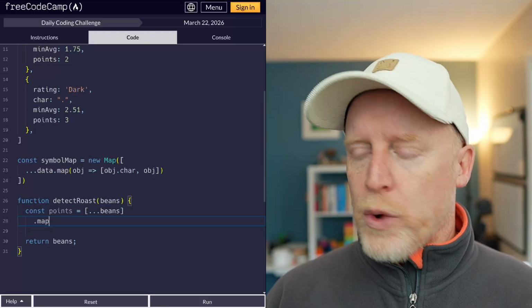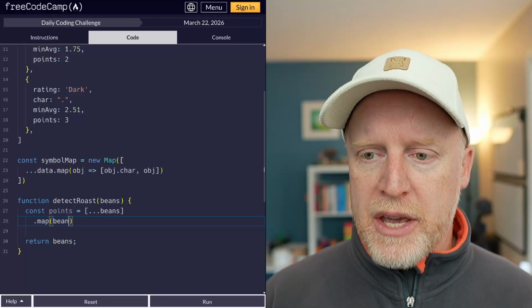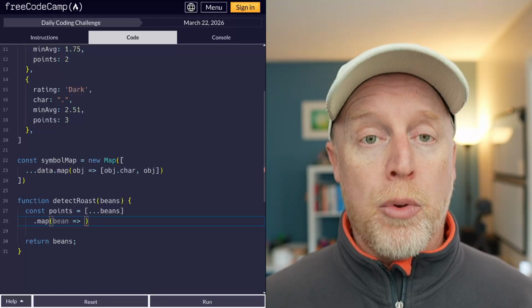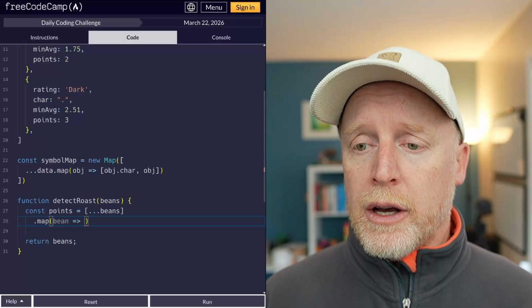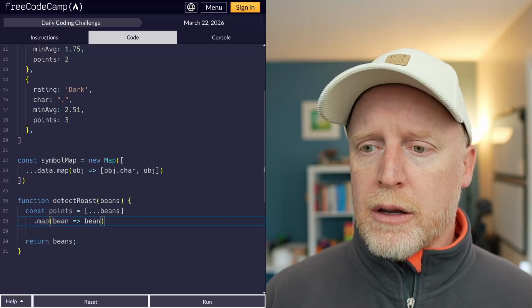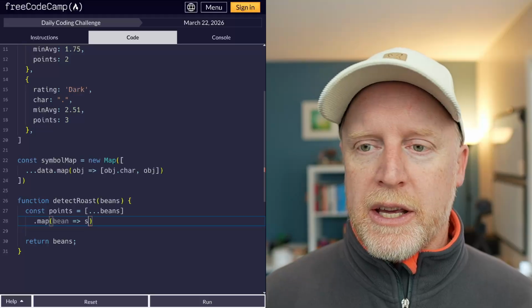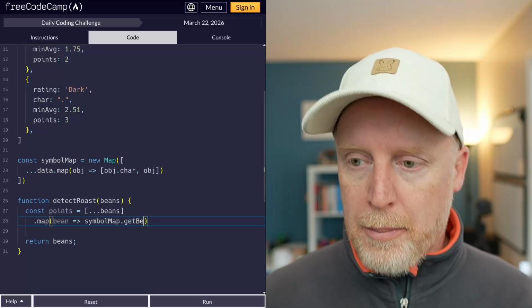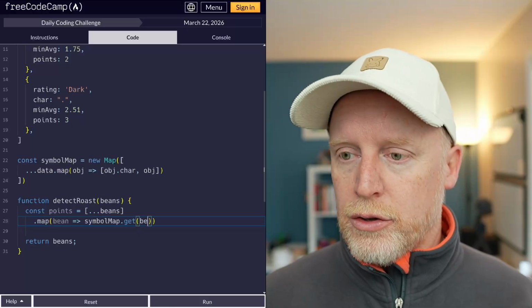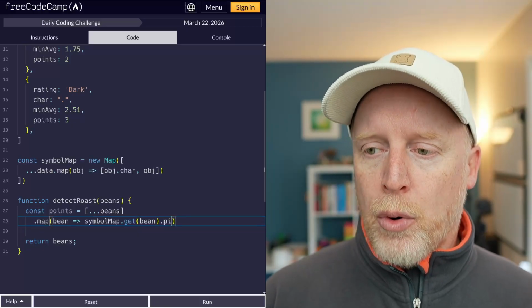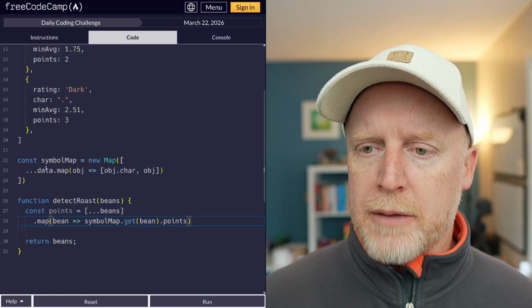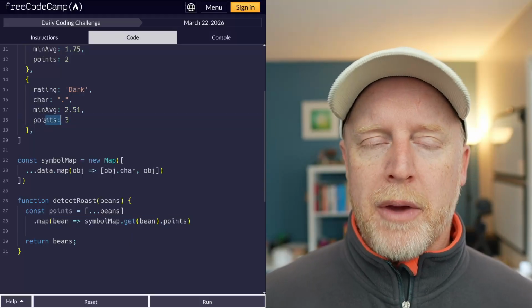On this map, we take that bean and convert it to the point value, okay? So that is going to be bean, no, sorry, it's going to be symbol map, getting ahead of myself there, dot get bean, if I could do this right, there it is, points. Just like that, okay? So points is in here, maybe that should have been value.